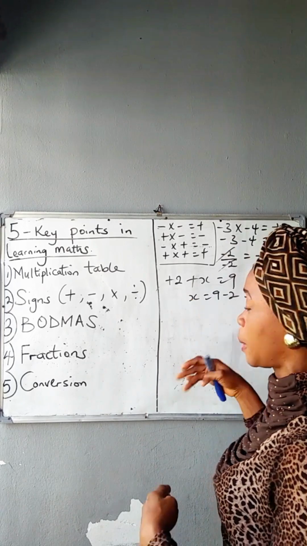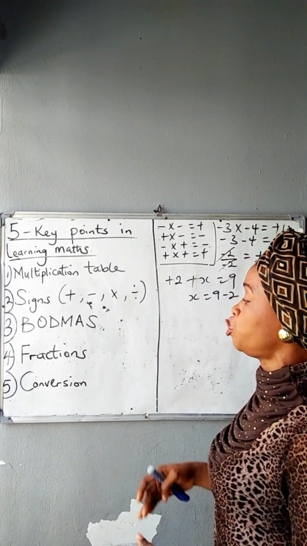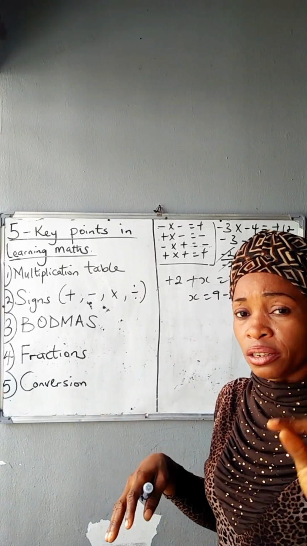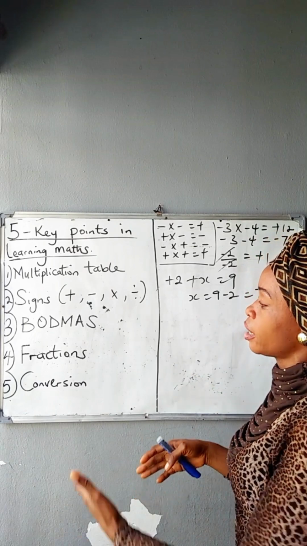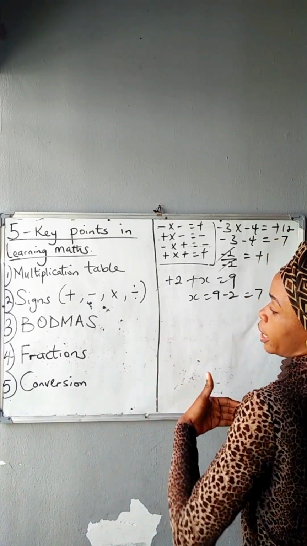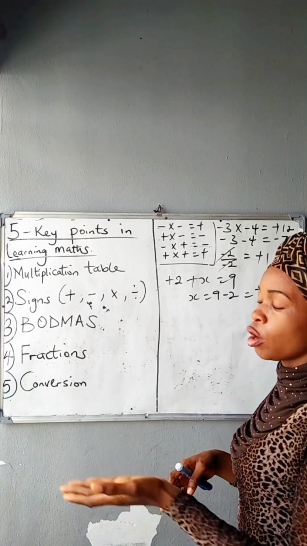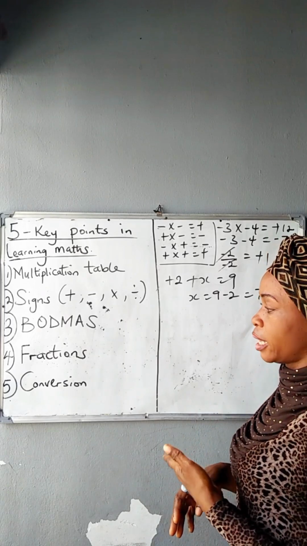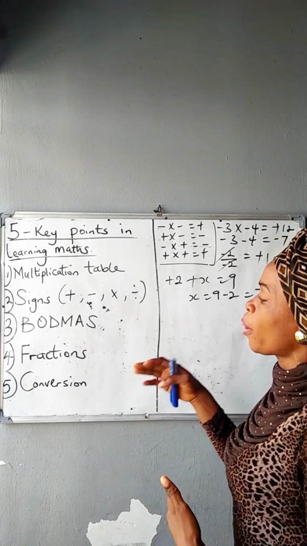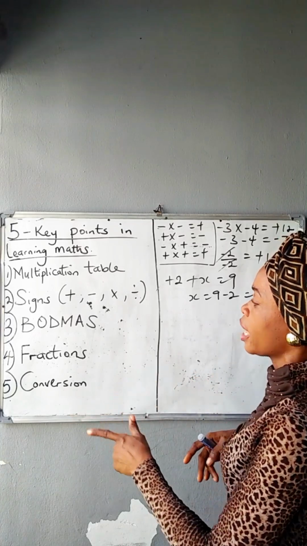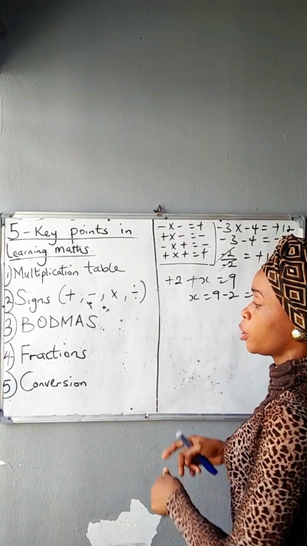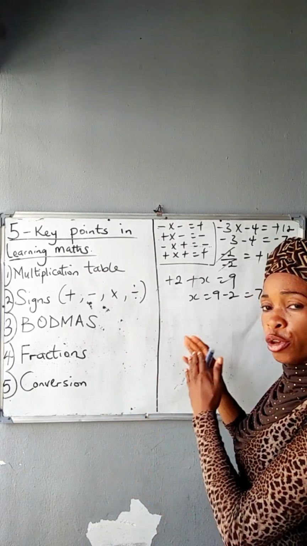When you have two fractions separated by plus or minus, what you need to do is to find their LCM. And you can do this LCM using 3 different methods. The first method, check this LCM before you choose an LCM. Do they have the same denominator? When the two fractions have the same denominator, just pick one as this LCM and continue. But when they have different denominators, now check if the bigger one is a multiple of the smaller one. If the bigger one is a multiple of the smaller one, then the bigger one will become your LCM.